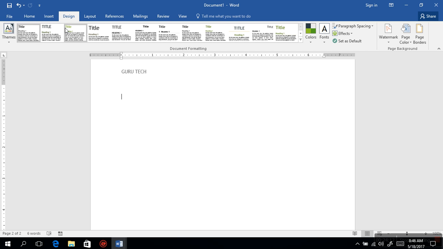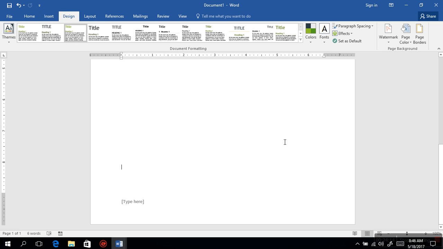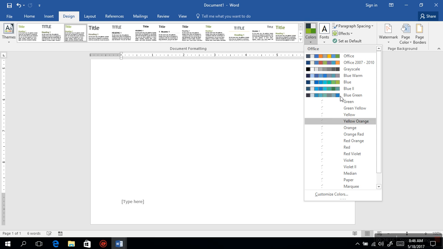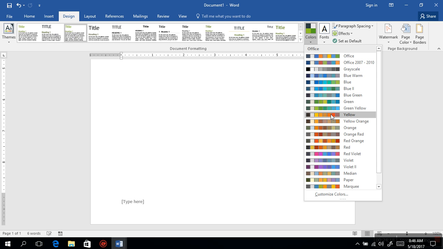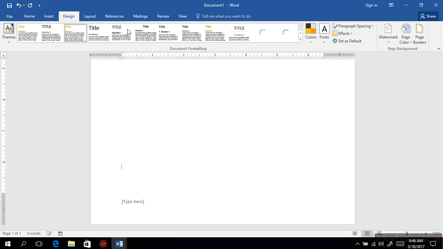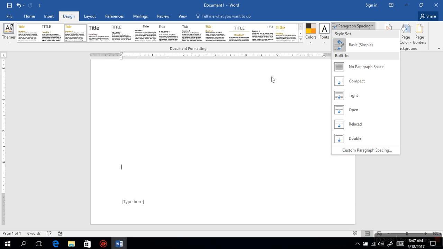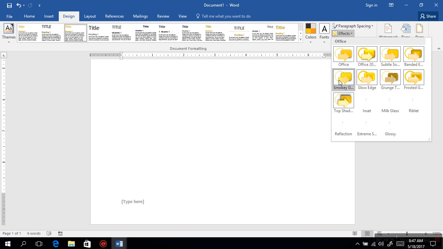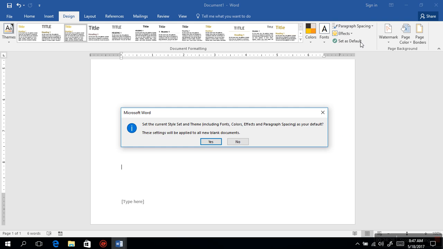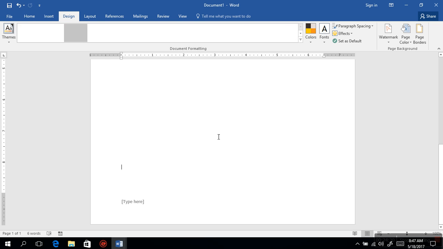And then you're going to choose a formatting style. Maybe I want this formatting style. This is how I want my document to look. I can choose the theme's color, change the theme's color from here. I want to be very fast today. Paragraph spacing, I can work on the paragraph spacing. I can work on the effects. I can make it default. I love making it default.